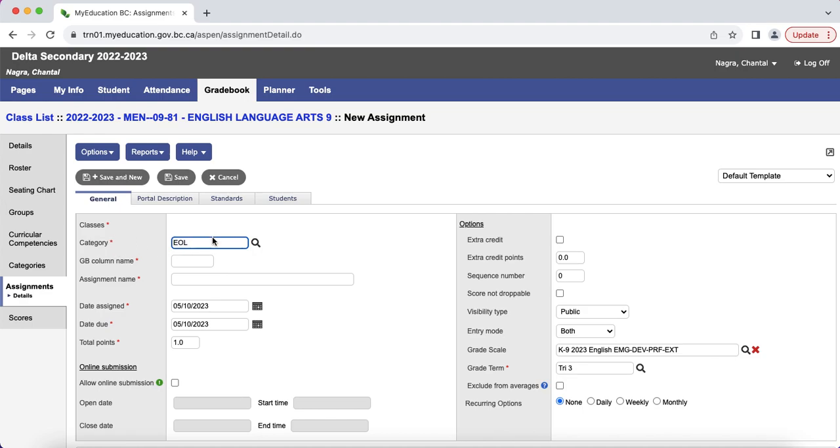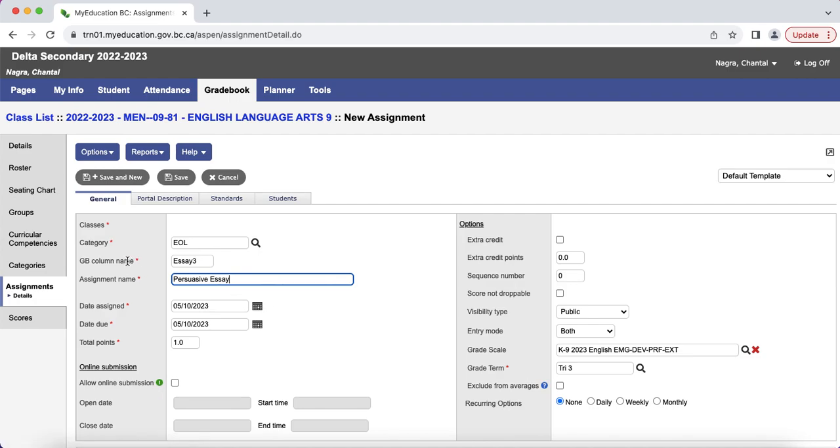For example, if I try to re-enter that again, EOL, if it's all lowercase, in a couple seconds it should convert and add to our already existing category called EOL and capitalize all those letters, pre-populates it. So for our first assignment, I'm actually going to call my assignment Essay 3, and my assignment name, I'm going to use Persuasive Essay. You can see that I've used that name before for a different assignment.